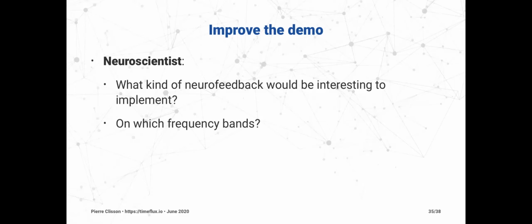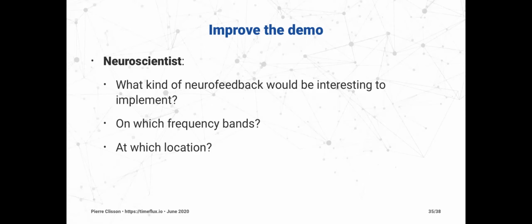On which frequency bands? At which location? And when I say location, we also need to think about the consumer market, consumer EEG. We don't always have a full headset with many locations. So maybe we are limited to frontal location or temporal location. So what can we do with this?